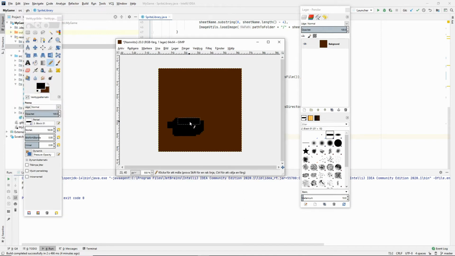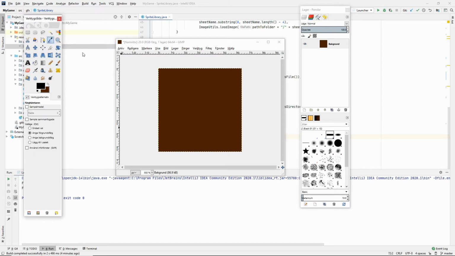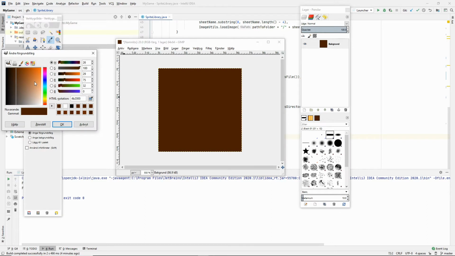If I paint here, see, it's hard, it's jagged, and that's sort of what we're going for right now. If we use the pencil, it is soft, it is doing weird things. We don't want that. All right. However, what we do want is, let's just steal the same color once more. So here's the color pipette. Get that color. Now we have the same color in the foreground and background.